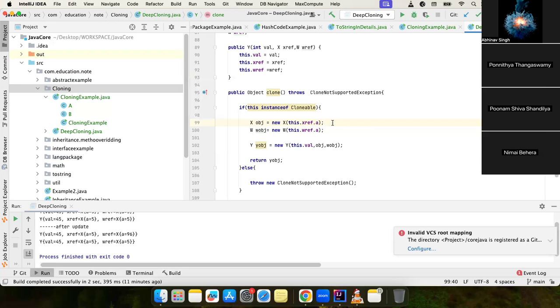Next class, we'll have JVM memory management. We'll learn basic memory management: heap memory, stack memory, methods and all. Then we'll move to string buffer. Why are we learning JVM first and string buffer later? Because in string, we learn about the string constant pool, so at that time we have to know where the string constant pool exists, what is heap memory, what is static memory and all. That is the reason we are learning memory management first.